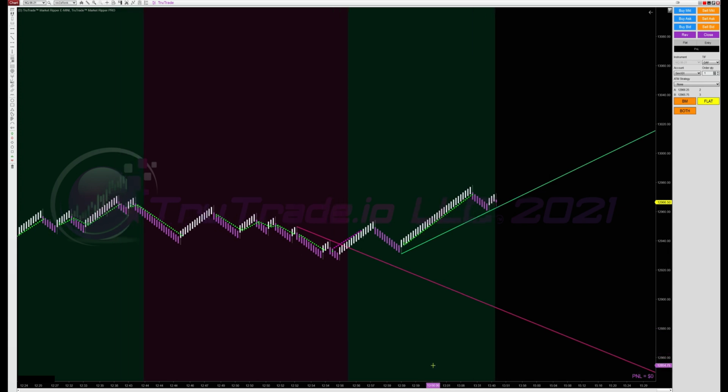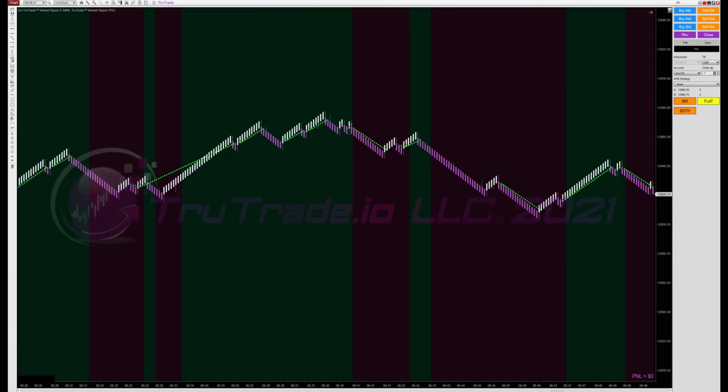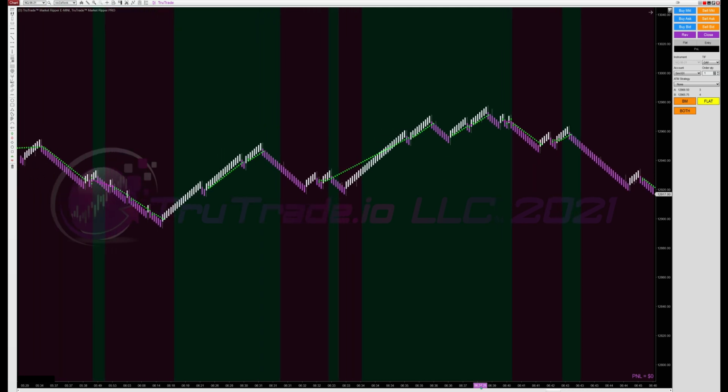And what it does is, let's go to today. Let's just go to the morning today. And here's market open in the morning. So let's just see what the bot did in the morning. Okay, so a good time to turn the bot on. If you do want to trade it and not trade it this way and just leave the bot on, you can definitely do that. Market Ripper is amazing.